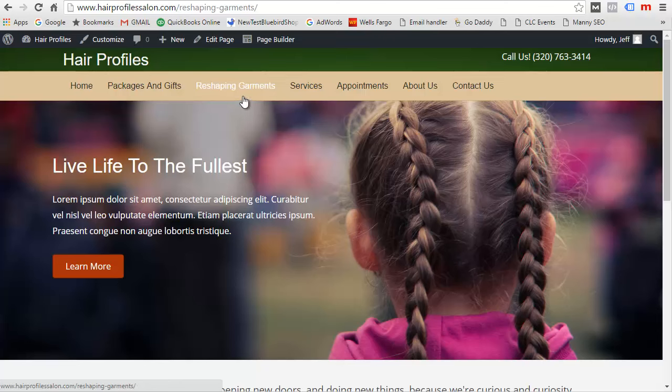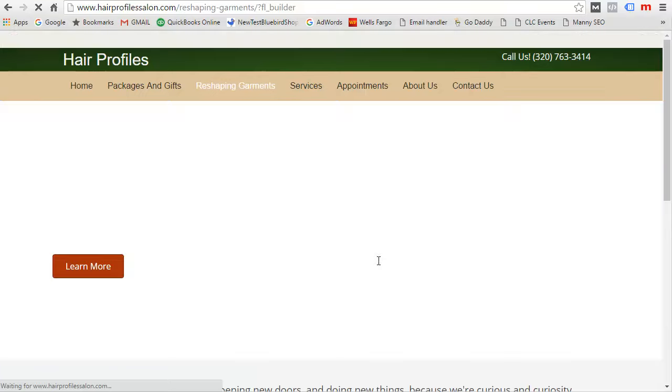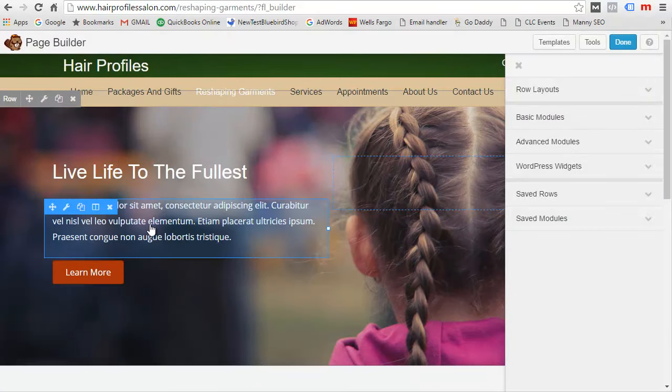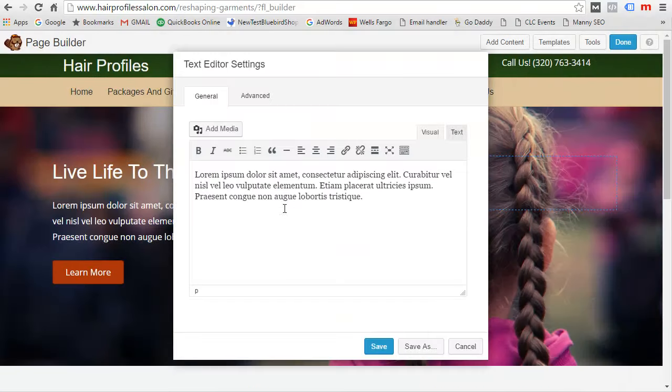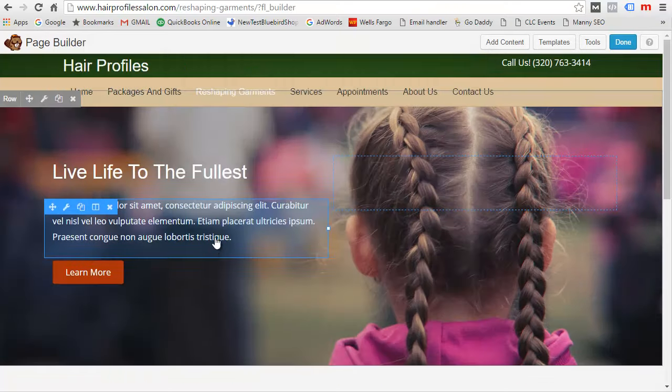Let's see what else. With the page builder, there's so much you can do. Say you want to change the text here or just some little thing. You go into page builder, and then all you do is click on that and you can go in and change stuff. It's really easy.